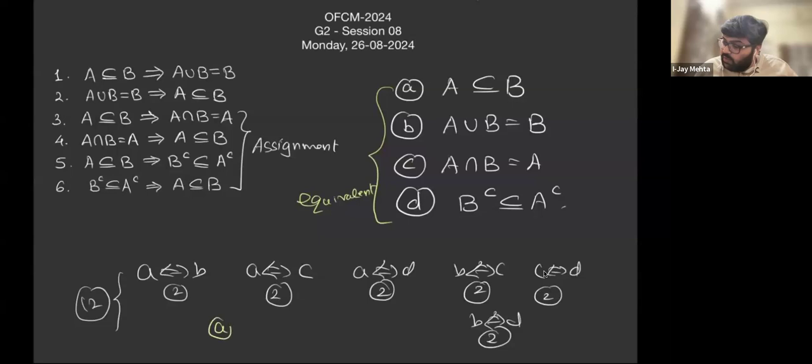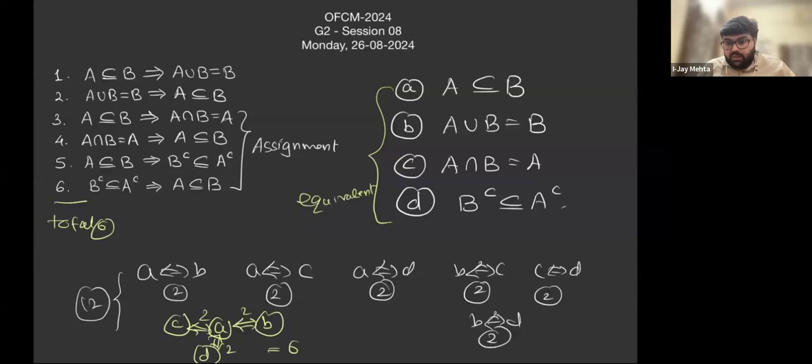Why? Because I have A implies B, B implies A, two statements. Then I have A implies C and C implies A, another two. Then I have A implies D and D implies A. So this is 2, this is 2, this is 2. Here again, the total is 6. Here also total 6. Okay, so total 6 statements. Now the question is, can we reduce this? Can we show that all these 4 are equivalent by proving fewer than 6 statements? Or is a minimum of 6 required?